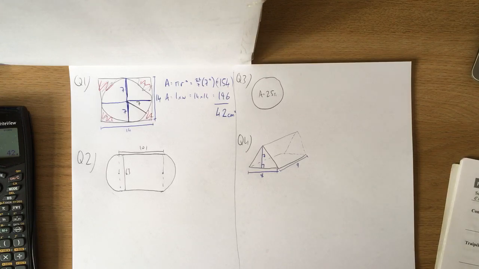Calculate the length of the track. Take pi equal to 22 over 7. How many laps would an athlete need to complete in a 10,000 meter race? Okay, so how long is the track?